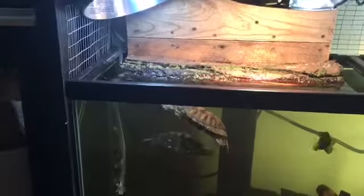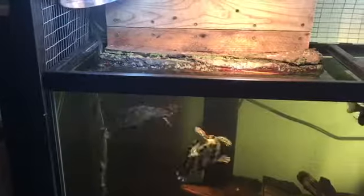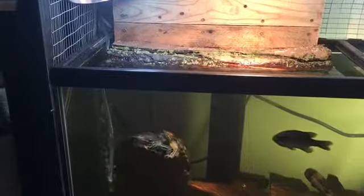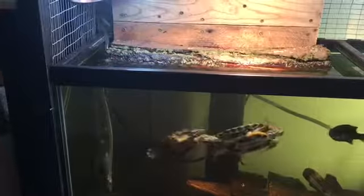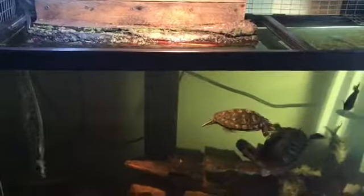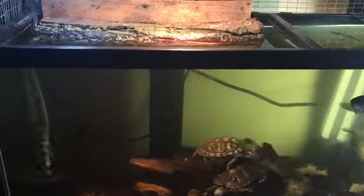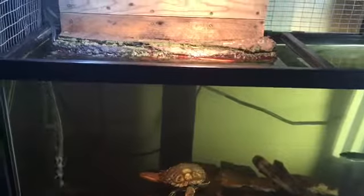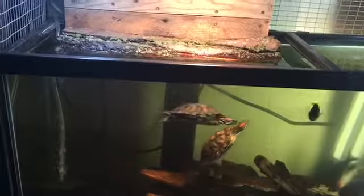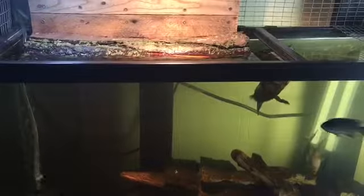The easiest thing to feed them is pellets. Now, I've fed them fruit once, and that'll probably be it. You don't really need to feed them fruit, but I fed them fruit once because they should also eat some greens. I got them to eat greens now, but before I couldn't. I don't do it consistently, but I was just trying it. I did get them to eat a tiny bit of fruit, and that's all I've given them.